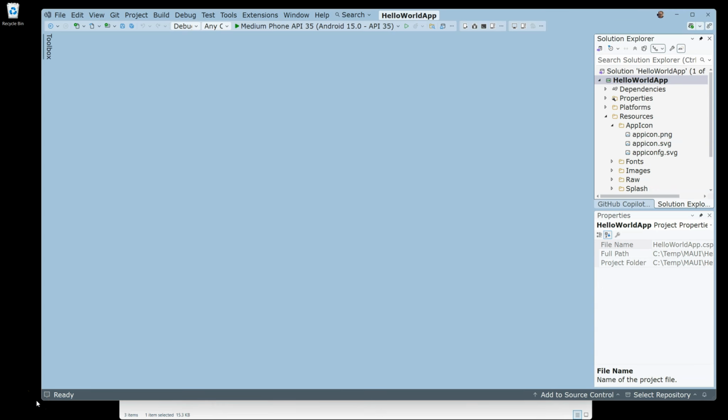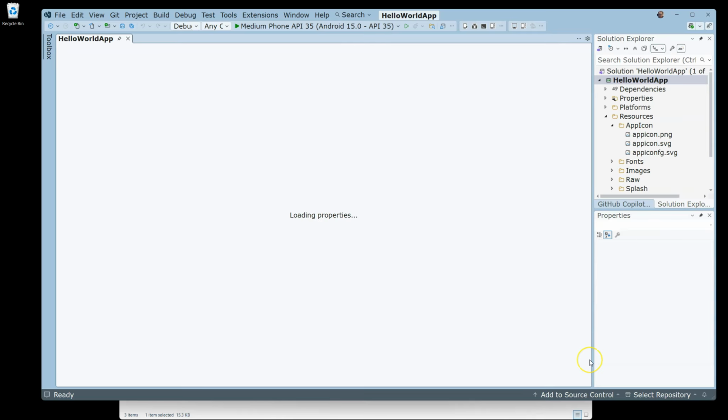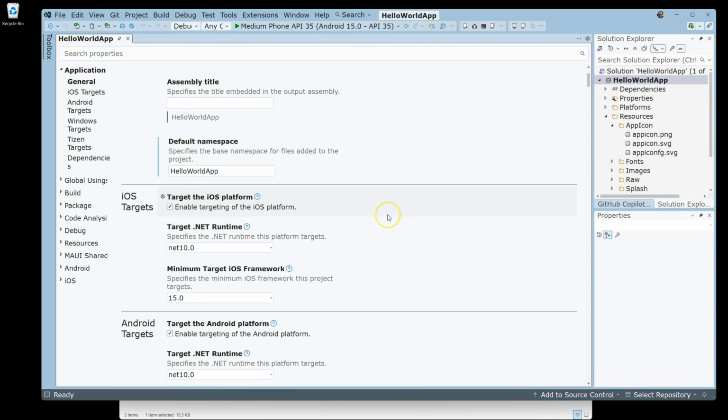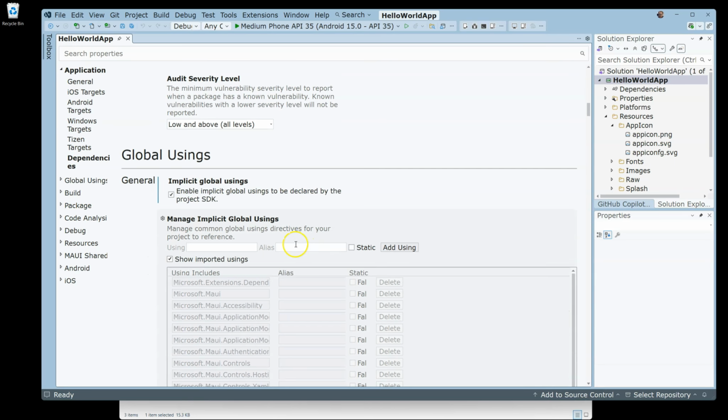So now we have this default Hello World application. We have changed the app icon, and now we are ready to start creating this APK package. You just need to make sure, by just right clicking here on the project, clicking properties, and then we go down here to Android.